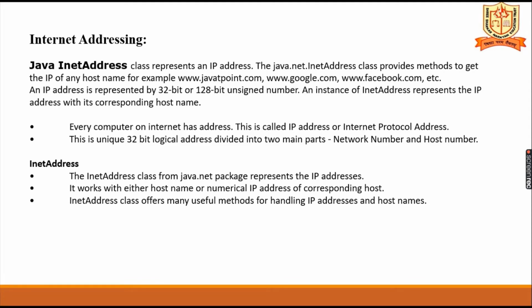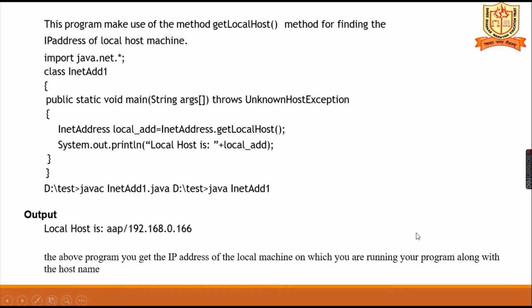InetAddress. The InetAddress class from the java.net package represents the IP addresses. It works with either the host name or the numerical IP address of the corresponding host. The InetAddress class offers many useful methods for handling the IP address and the host name. The program makes use of the getLocalHost method for finding the IP address of the local host name.